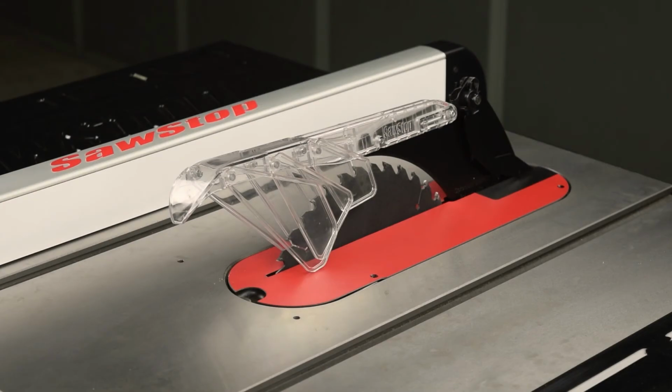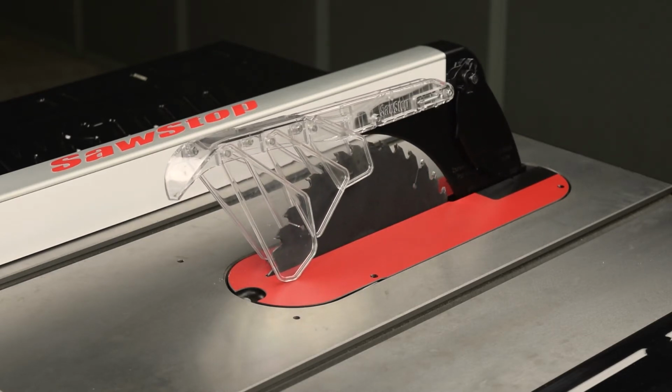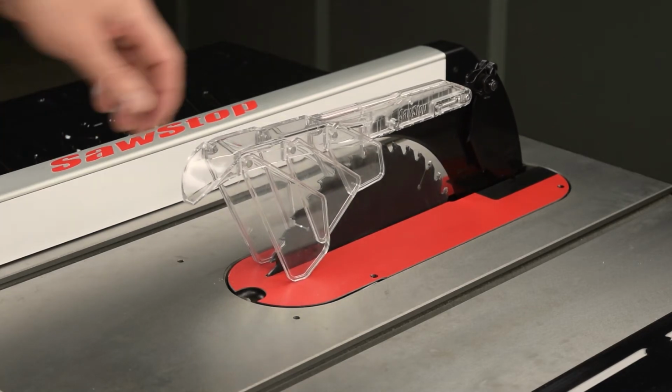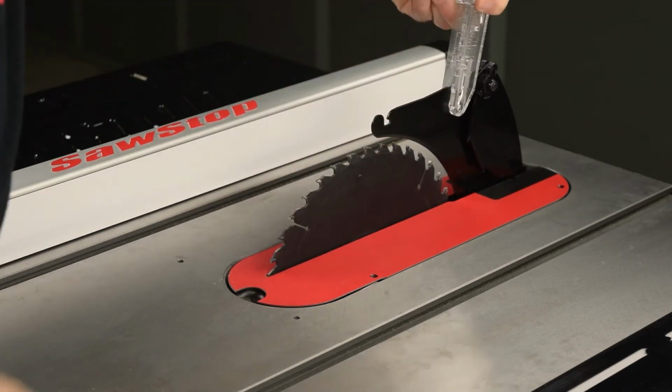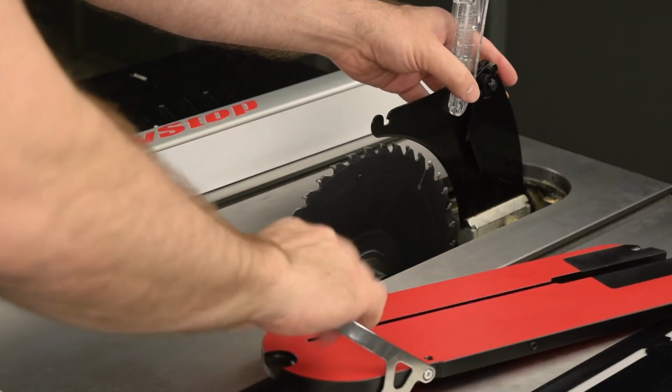Next, you'll make sure the fence is correctly calibrated with the rulers. To begin, make sure the blade is fully raised. And make sure the tilt is set to 0. Remove the insert, and then remove the blade guard or riving knife.